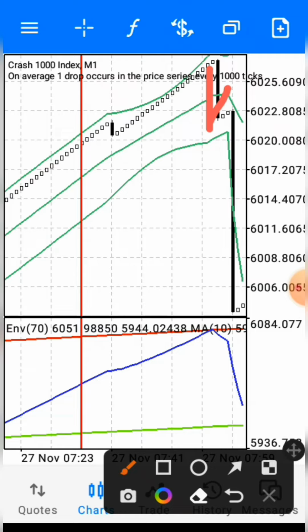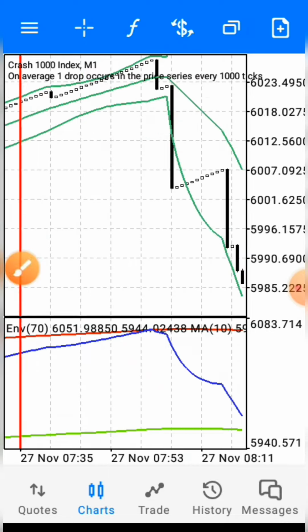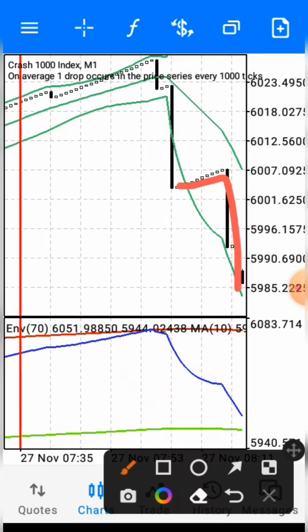It broke through the support, which now became resistance, and it went back to retest it. You can see after the retest there was a massive spike, a very long one, and then it continues going down. You can see that, guys.